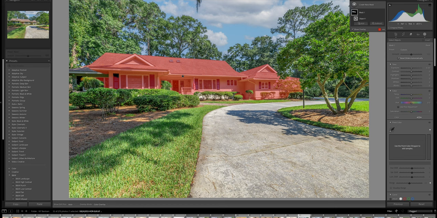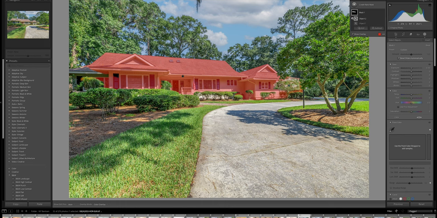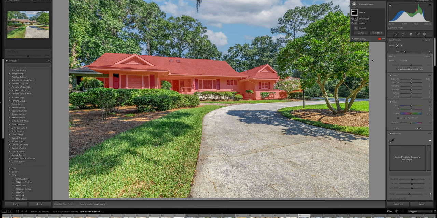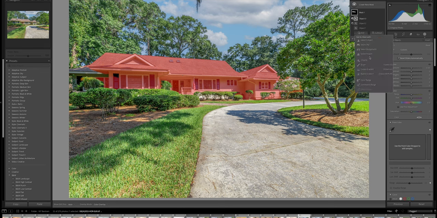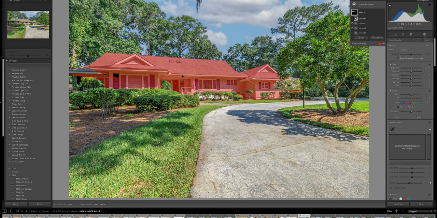Okay, selecting an object actually did pretty good. Now there are a few places here, this bush was selected. Again, hit subtract. Subtract your object. Let's see what this does. And it actually just took that bush out. Again, you may have to clean up a little bit, and you can add objects too. So let's say we want to add this piece up here that it didn't even get. Let's see what it does.